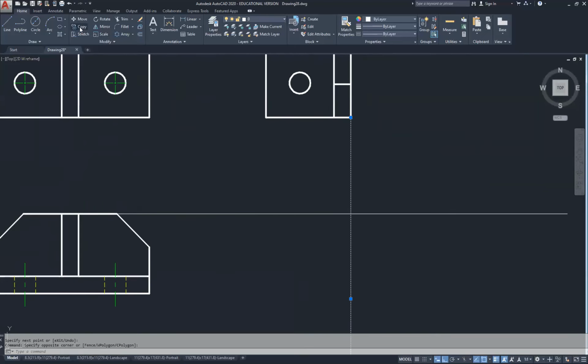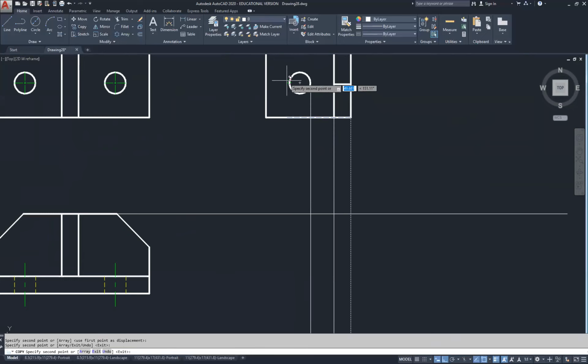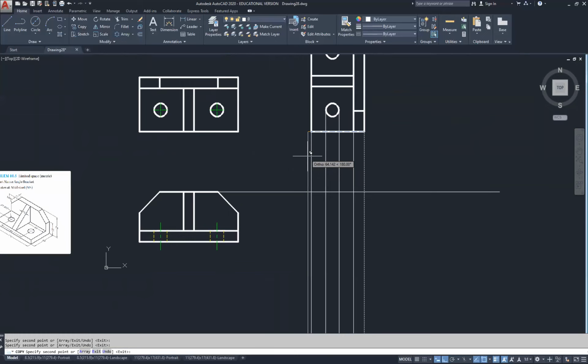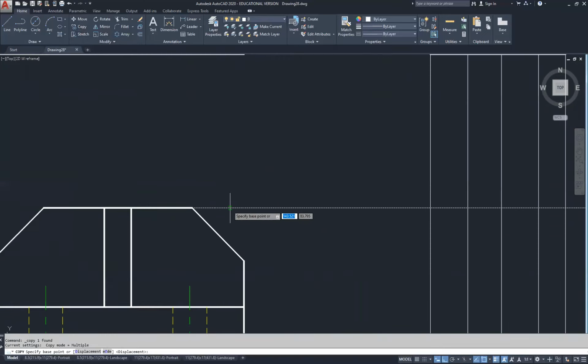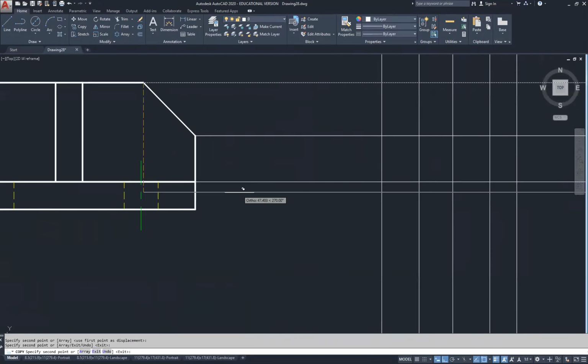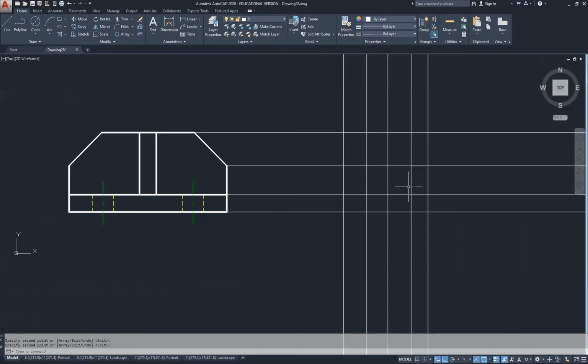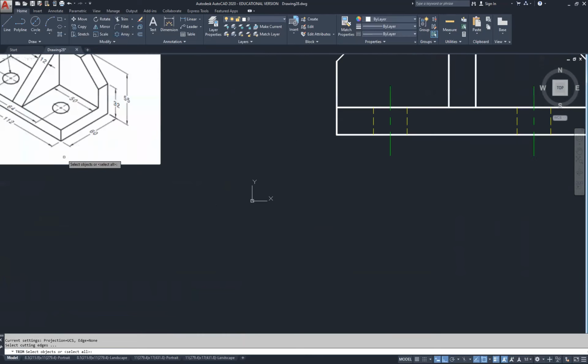Then I'll use the copy command and copy to any points of interest. There. Now I'll select this line and copy it to any points of interest in this view. And now using the intersections, I can then start trimming out what I know I need or do not need. I'll start with this L shape that's coming across here.